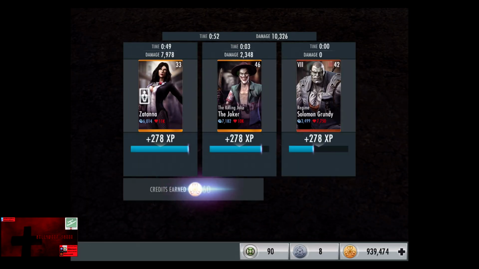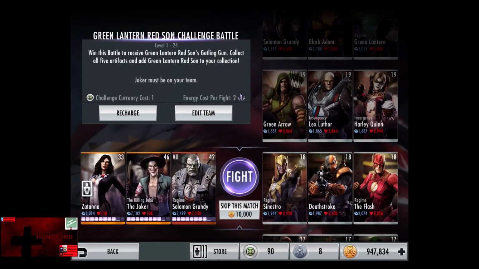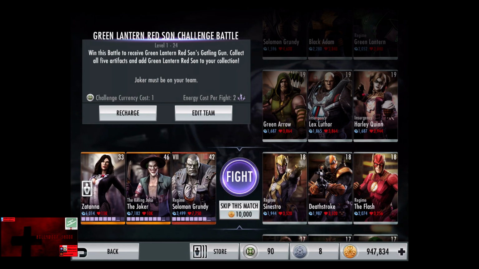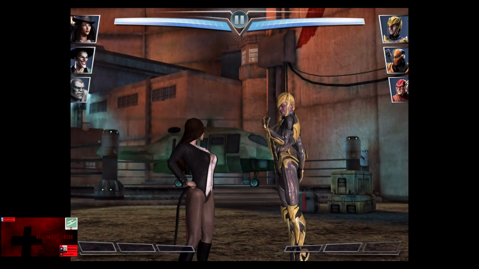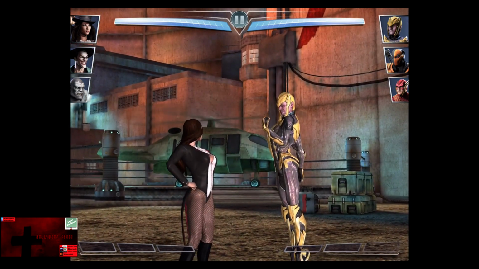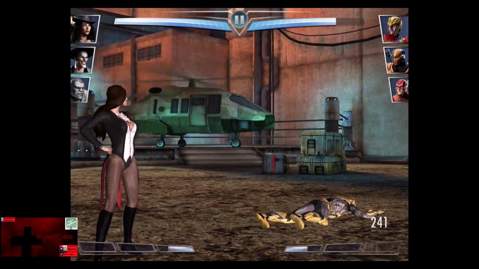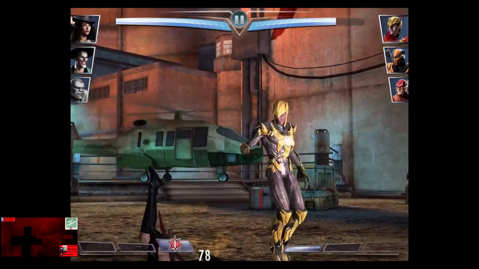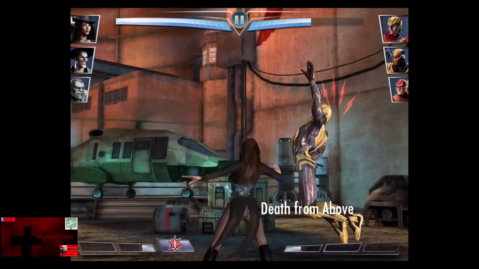$278 XP. 8,360 credits, as Zatanna will probably hit 34 at the end of this. In the seventh matchup, we have Regime Sinestro, Deathstroke, and Regime Flash. Cards gain a level of 18. Skip the match is 10,000 credits. About 3,520 health, except for the Flash, to wipe out. So we'll take a few shots for Zatanna to knock people out, as she's definitely low middle end for damage.